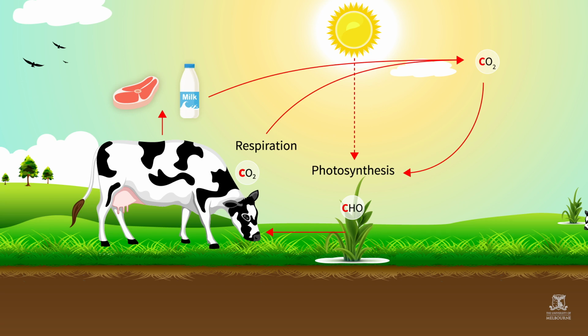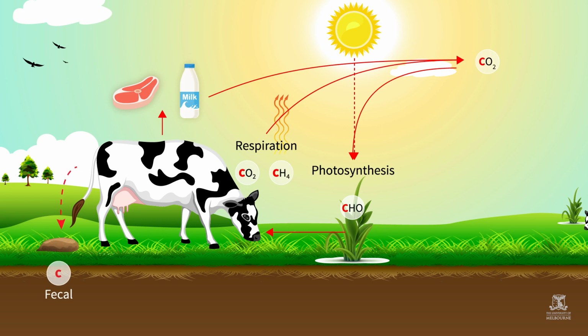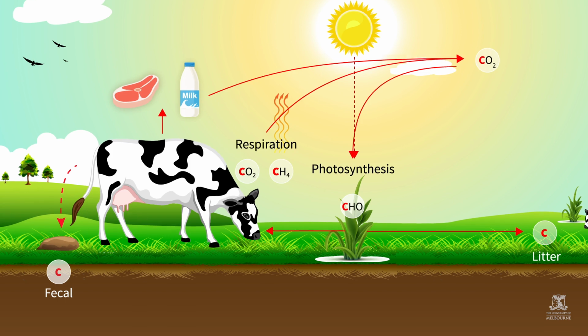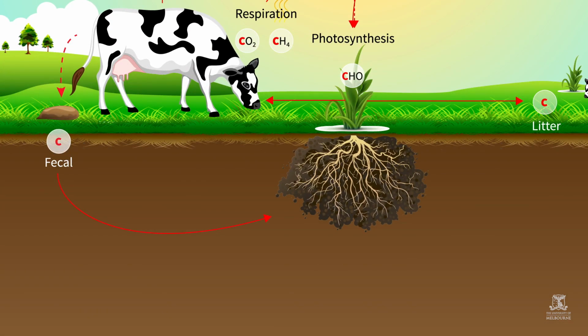However, a small amount of carbon entering the rumen of the animal is converted into methane, CH4, which is carbon in another gaseous form. Methane is fundamentally different to CO2 and has a far higher warming potential in the atmosphere for the duration that it's there. The animal defecates, and so there's fecal carbon in an organic form going back to the soil. Plants will leave litter on the soil surface as a form of organic carbon. As the plant grows, it produces roots, and these roots leave carbon behind either as root fragments or as root exudates of sugars.